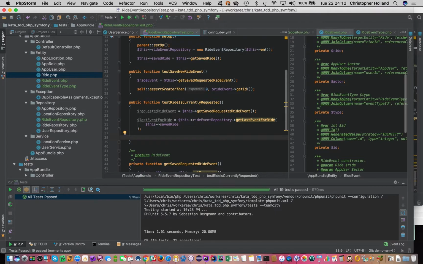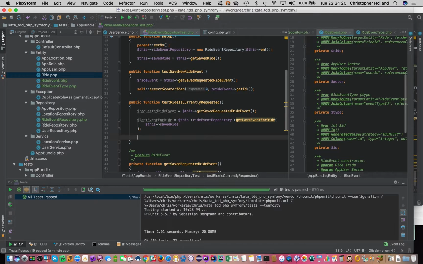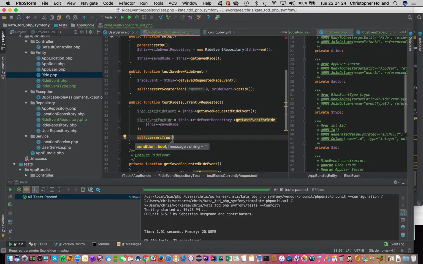Then I want to be able to say assert true that this last event for ride is requested.